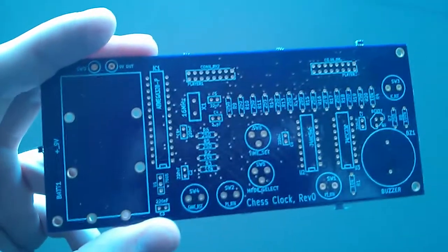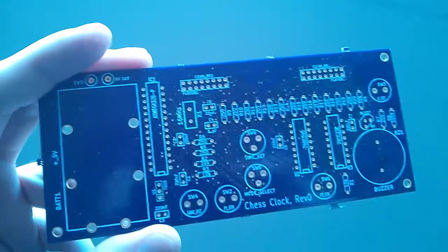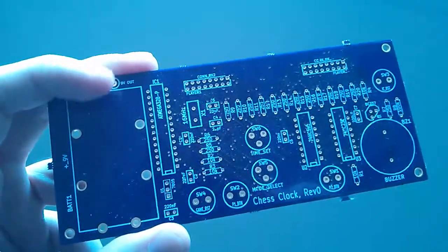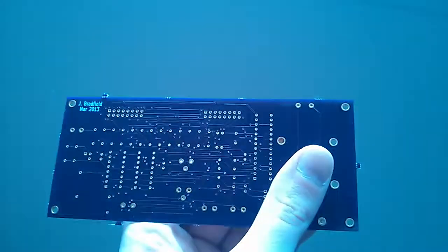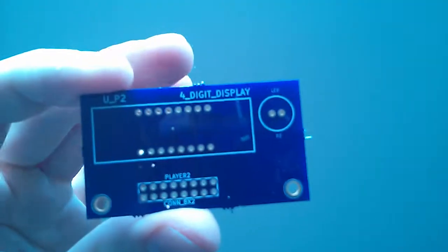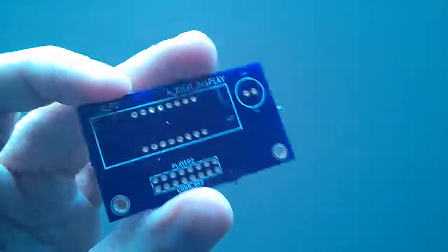Down here you can see one of the PCBs that I ordered from Oshpark, and I'm satisfied with the quality of service and turnaround, and the price that I got from them. Very nice. And the displays, where I've got the 4-digit display mounted on these.